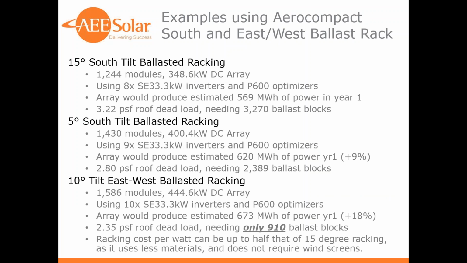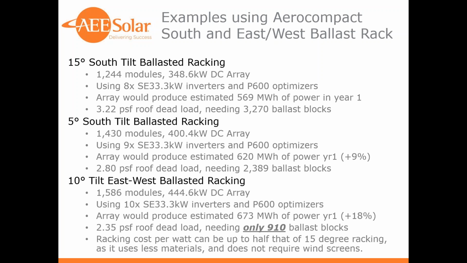The 15 degree south, we added 3.2 PSF dead load, and you needed almost 3,300 ballast blocks to support those modules. If we went to the 10 degree east-west, we only needed 910 ballast blocks to secure almost 100 kW more in modules for that racking system. So that only added 2.35 PSF dead load. What we usually see is that the ballasting is only around the outside of the array.